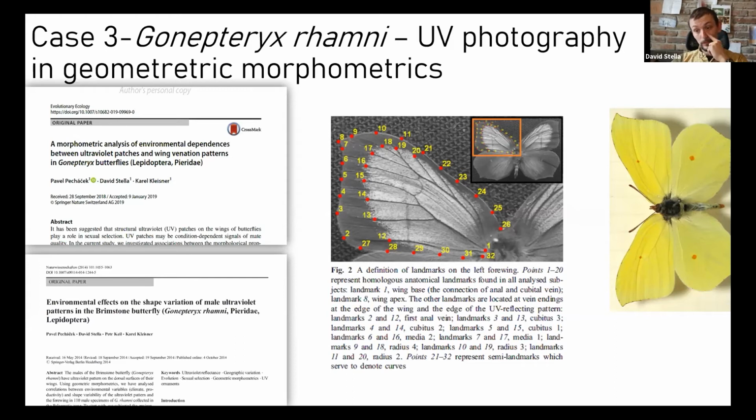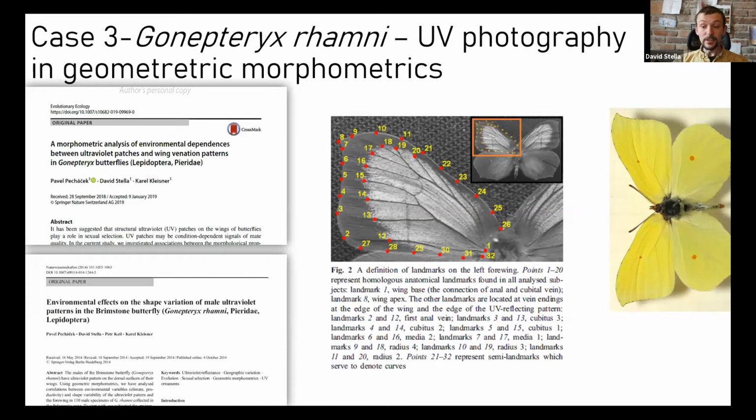And as has been suggested in previous studies, due to its complexity, the structural coloration, which is basically producing the reflection of the UV light, indicates a whole range of mate qualities, more or less similar to the previous case in Pieris napi. One of the possibilities of testing this hypothesis was to correlate the shape variability of the ultraviolet pattern with observed environmental variables of studied specimens.